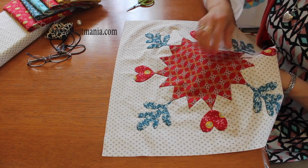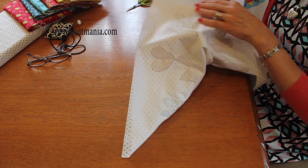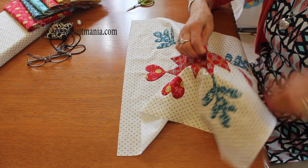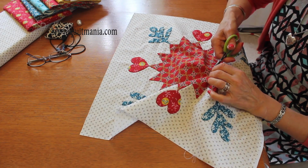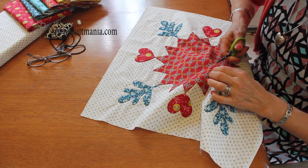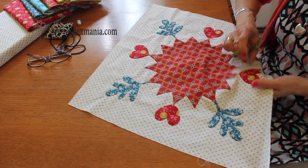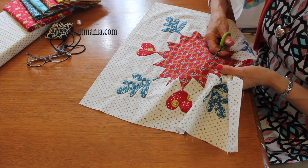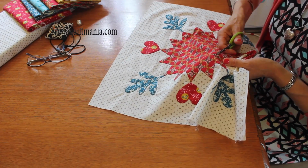I'm not sure whether you can see that. What I'm going to do is now lift that up and pull the background and the lattice apart so that we've got no risk of cutting through on the background. And just to find my line is here, and we're just going to put a little snip in there so that we can get the scissors inside to cut away. So I'm just making sure that I'm not in the wrong spot. And then scissors in and just going about 3/16 of an inch from that line.